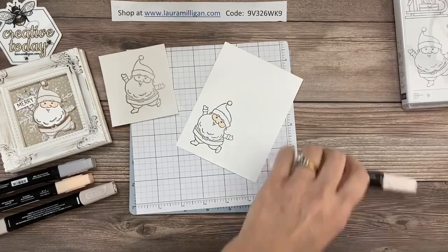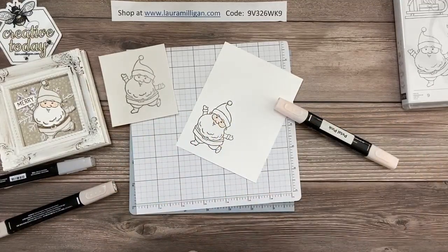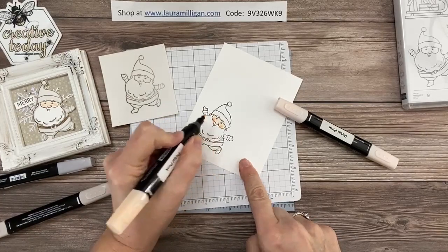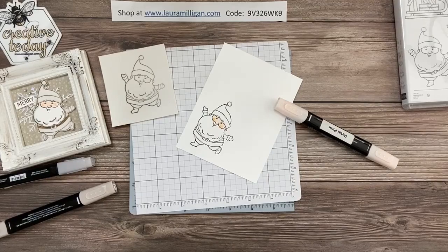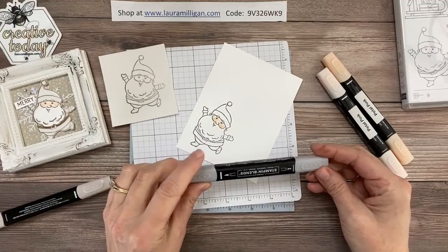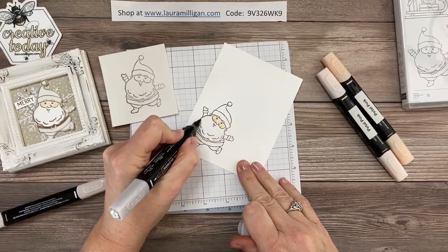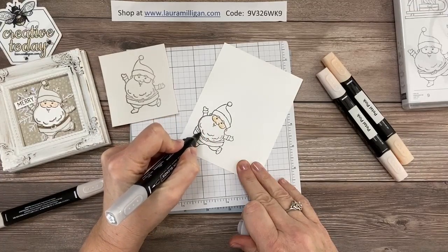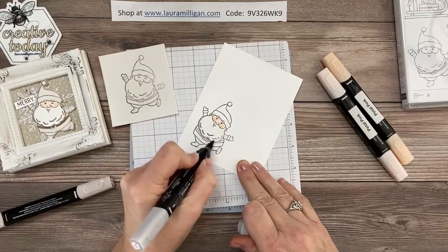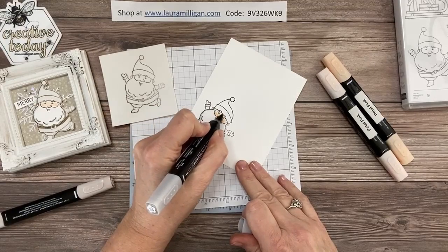Okay. Then I'm going to take my dark Petal Pink, and he needs a little bit of a rosy cheek. Like that. Okay. Then I'm going to just add a little bit of light Smoky Slate to his beard. Just going to kind of go along the edge just to give this a little bit of dimension. Just a little bit, and on these. Okay, that's all. I'm going to give him a little bit on his eyebrows as well.